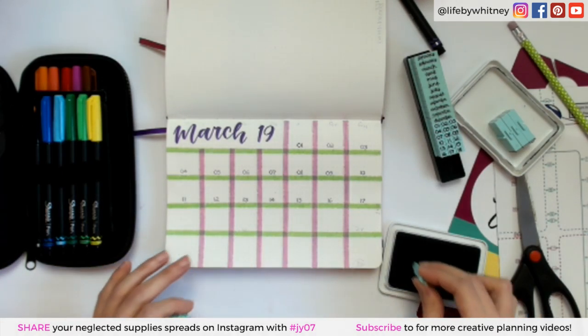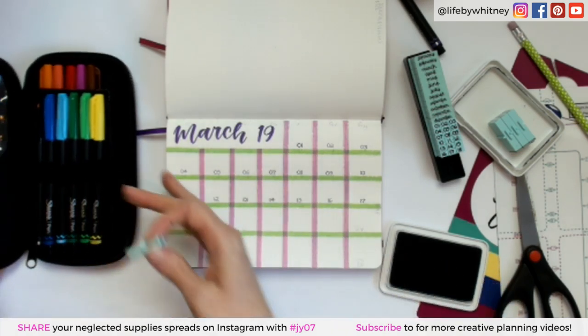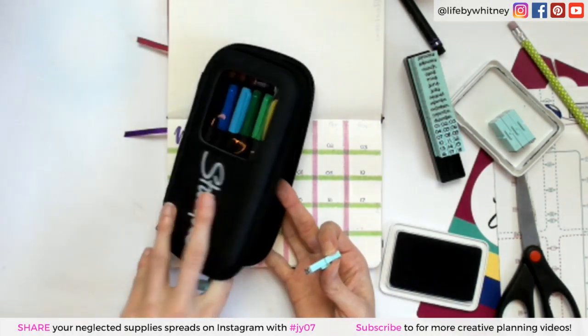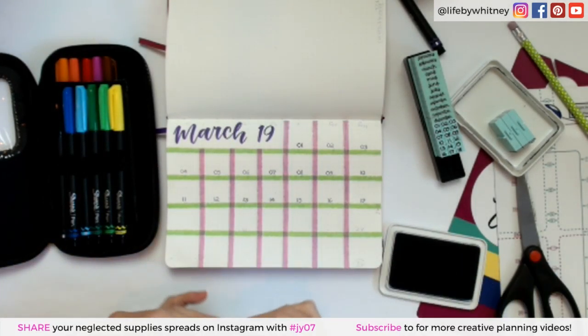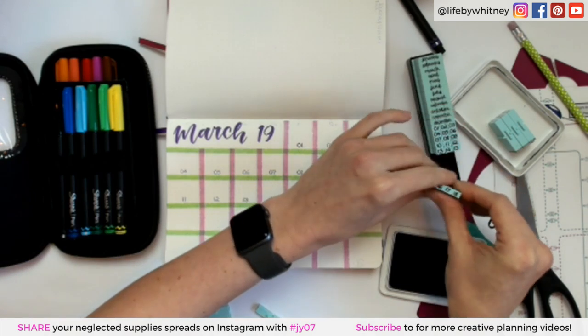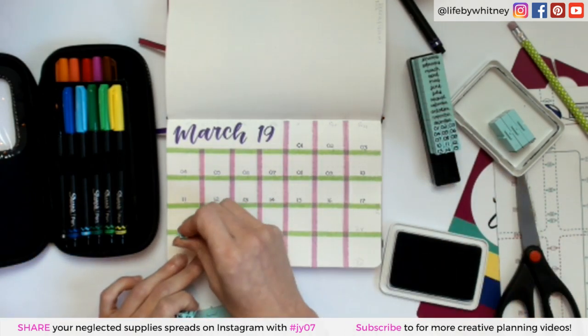Yes, the fine points, Janie, are my go-to layout design pens too. I believe these were from Target. And I didn't even know they made them until I saw them. Oh, 18, about to skip a letter as I was just talking about it.